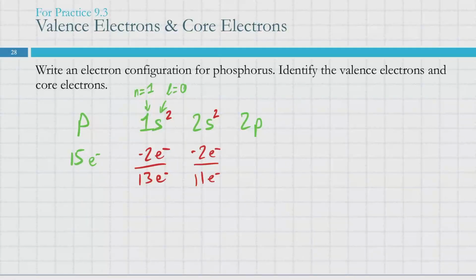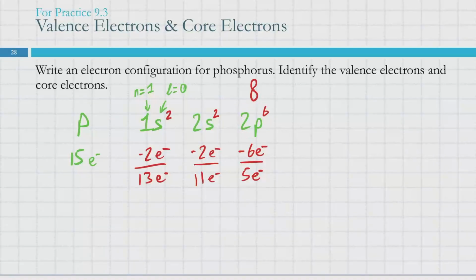And then 2p is the last subshell or letter that we can have in our n equals 2. Our p orbital, or our p subshell rather, has 3 different shapes inside of it. Remember, it's those 3 peanut shapes, the dumbbell shapes, the x, z, y, the 3 different orientations that have this sort of a shape to them. Since we've got 3, and you can put 2 electrons in each, we can get 6 electrons placed into there. That will leave us with 5 electrons left over.